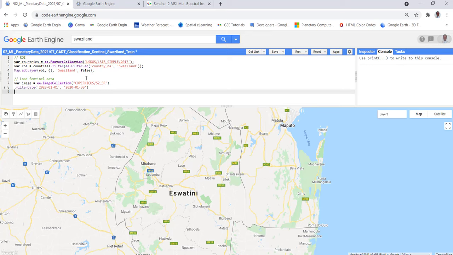I'll just create a variable called label, so I'll input that class. Mind you, when we create all of this, our label, our properties class, is what we'll be using in the model. So our label that will go into the classification algorithm is class, and we assign that to a variable called label. The next parameter: we need to select the Sentinel bands that we'll be using in our model. That will be band 2, band 3, band 4, and band 8.